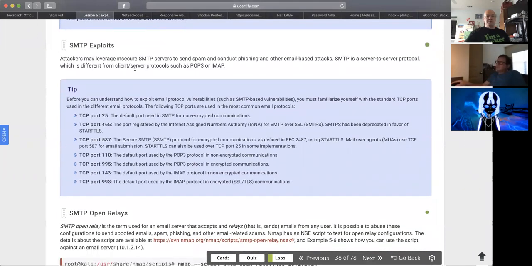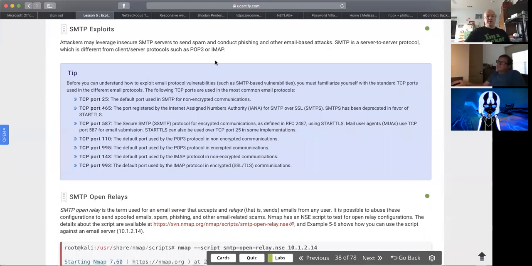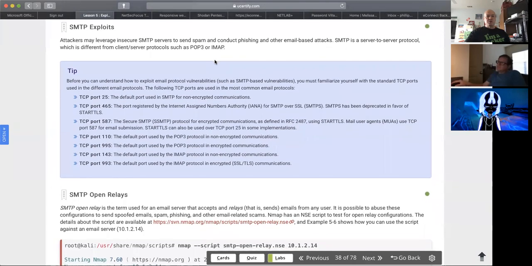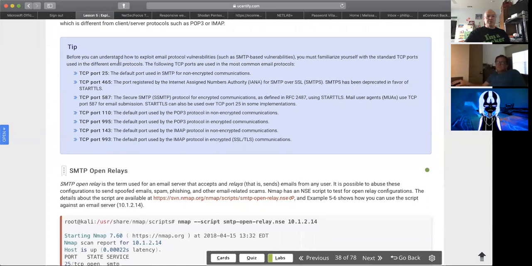So SMTP, this is your Simple Mail Transfer Protocol used for your mail servers, and this can be used to exploit systems if it's insecure. Before you can understand how to exploit email vulnerabilities such as SMTP-based vulnerabilities, you must familiarize yourself with the standard TCP ports.